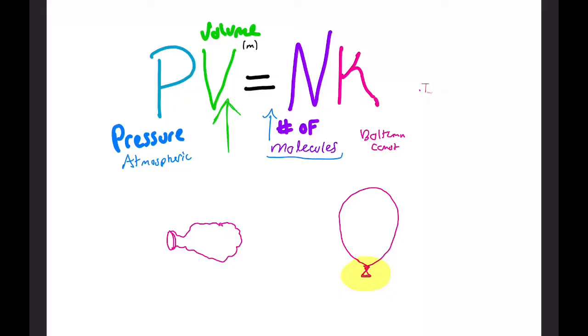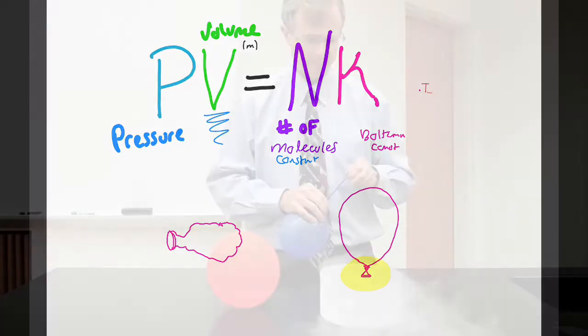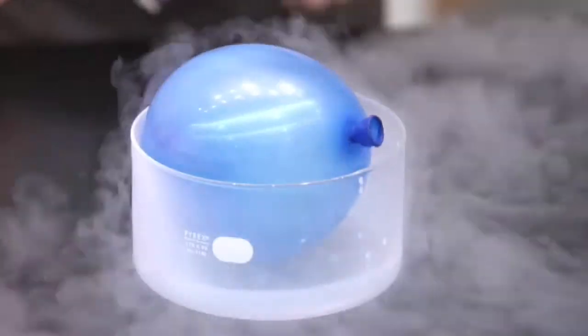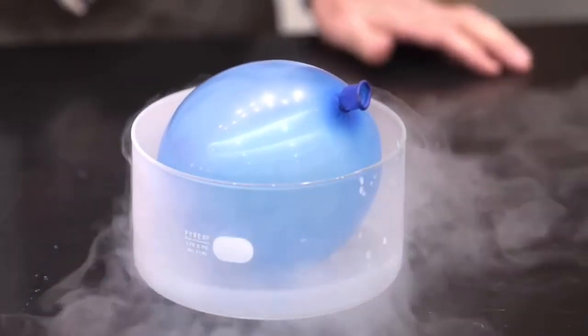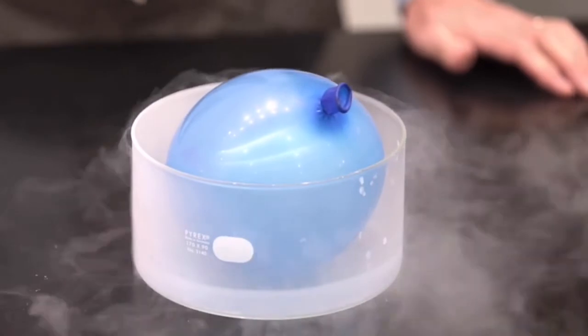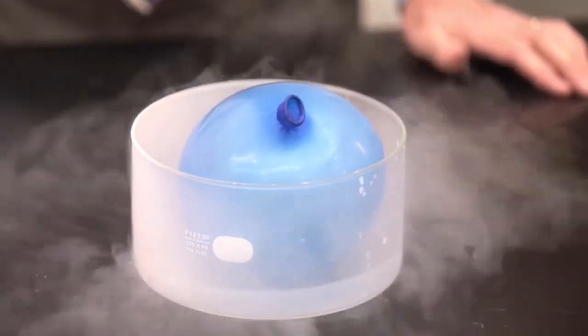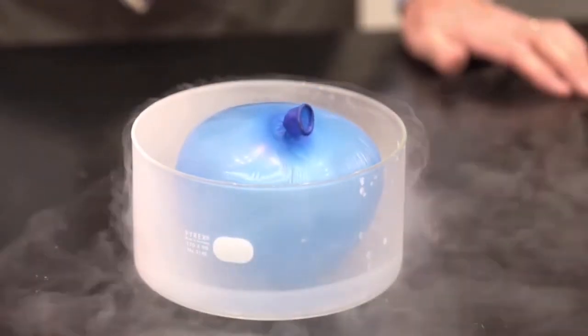So what happened? Number of molecules, constant. Well, the pressure again will be generally atmospheric, so we expect a volume change. A dramatic temperature drop using liquid nitrogen, you can really see the volume in the balloon changing. But what if you had a more rigid container? So you drop the temperature, but volume can't change.